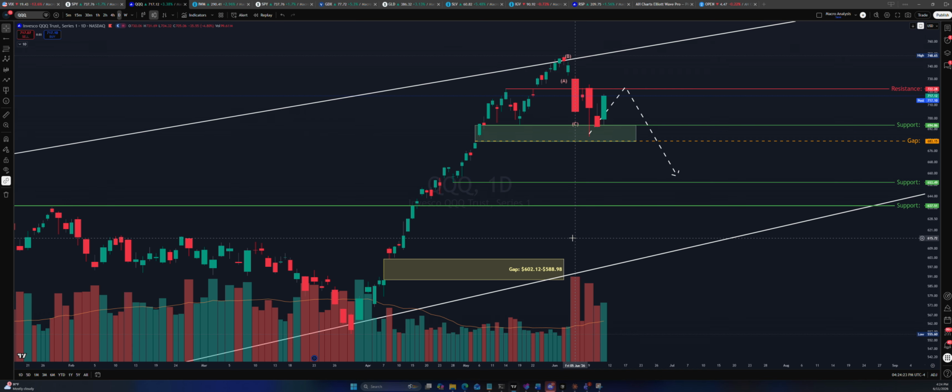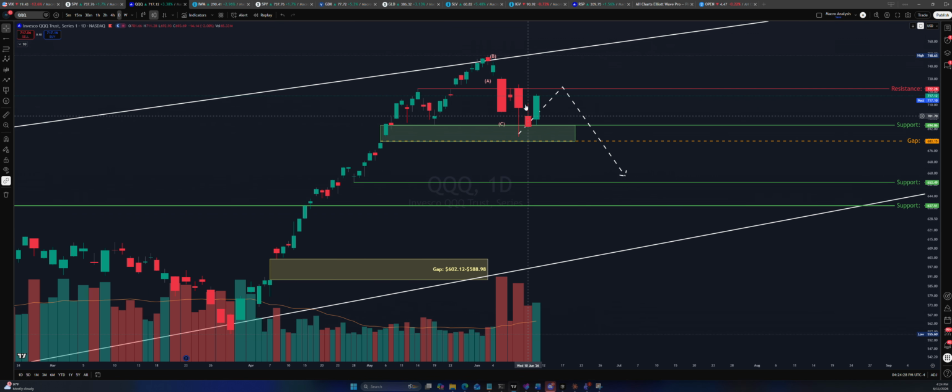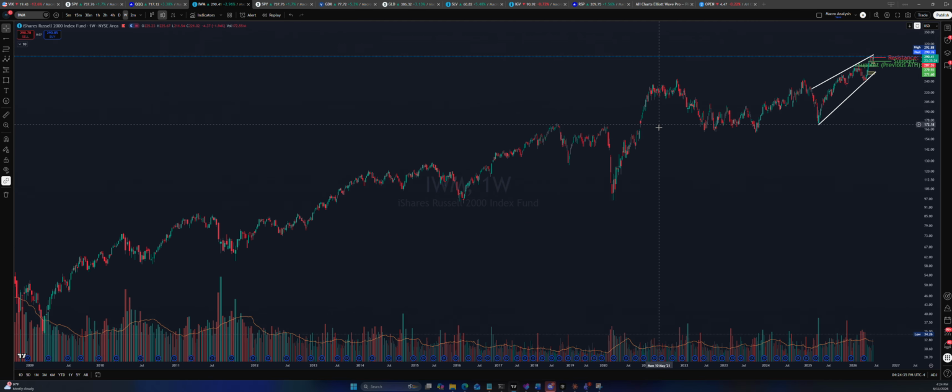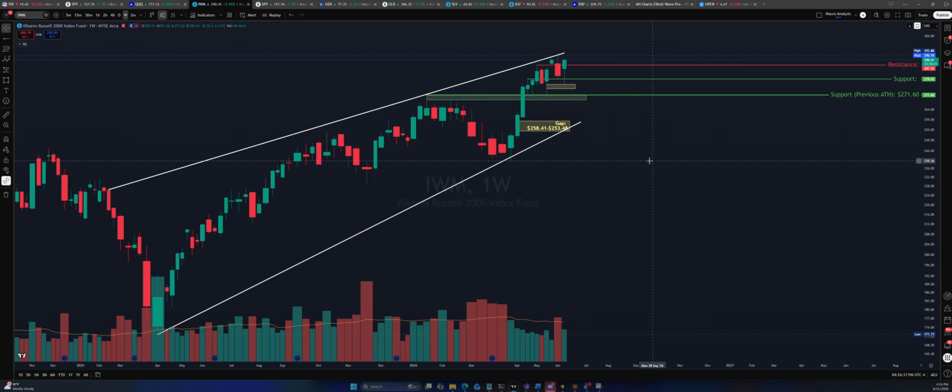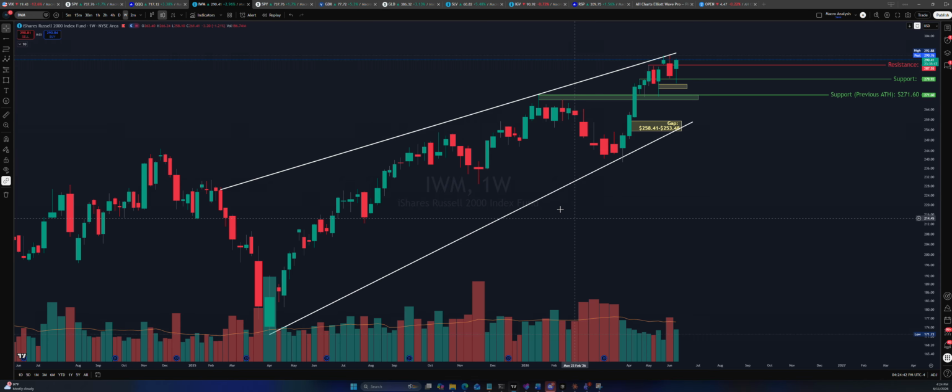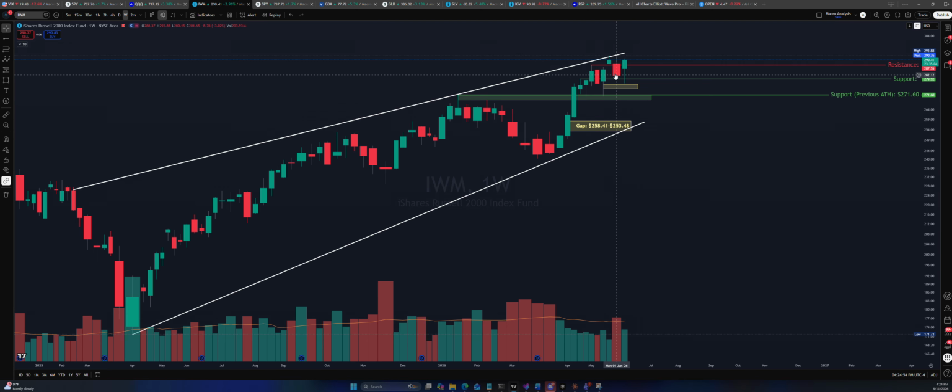But right now, you have to consider this here is the key level where price is being bid. Because look at the wick, came back down, and now you're seeing buyers step in here again. It's a very difficult chart to trade because you are literally at the top of this rising wedge on all of it, and I don't like it even to go long. Look at the weekly chart, look at the rejection on IWM, and it got bid up again on the weekly.